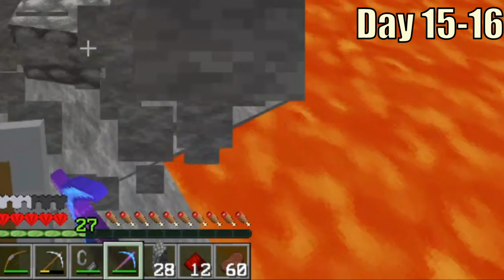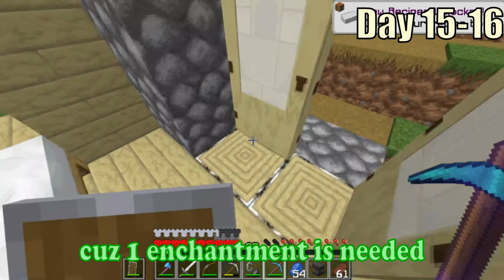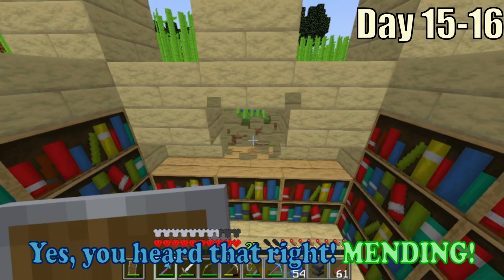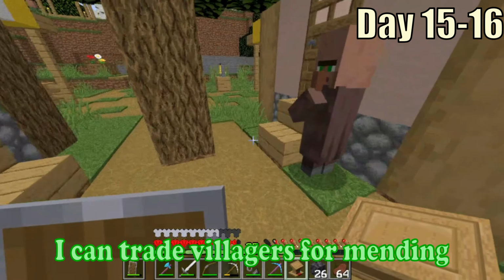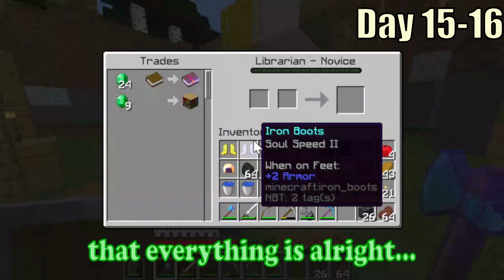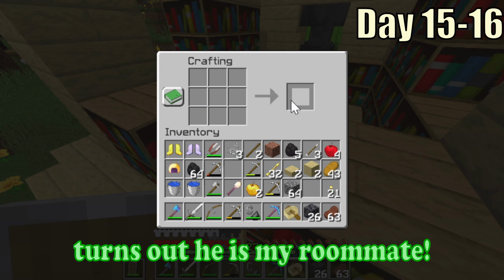On day 15, I tested out my new pickaxe. I also made an anvil because one enchantment is needed for this pickaxe to be stacked. Well, two of them, but one of them is mending. Yes, you heard that right, mending. I'm in a village, I can trade villagers for mending. So I did that, and after a minute of trying to get this one villager to trust me that everything is alright and nothing to worry about, turns out he's my roommate.